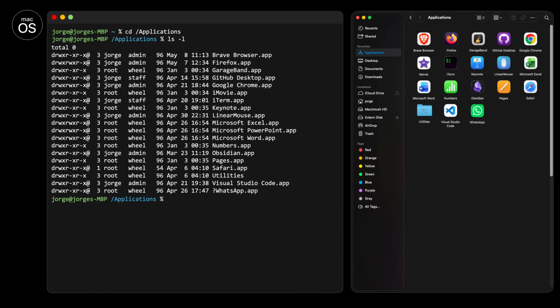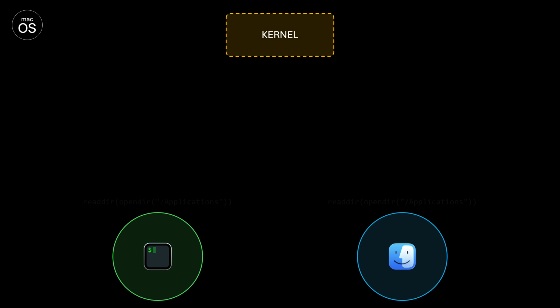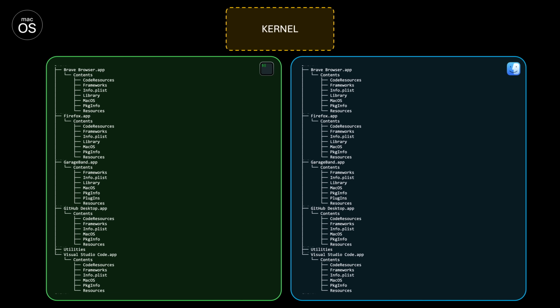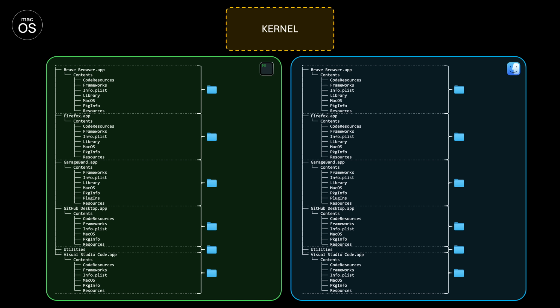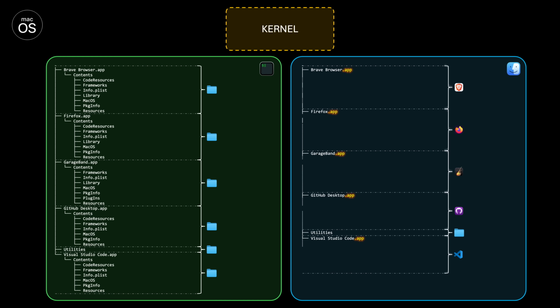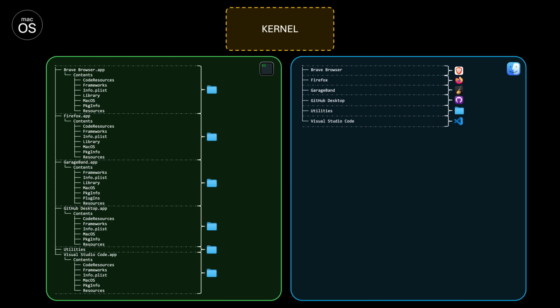Finder, as a user space program, constantly asks the kernel for the contents of whatever directory we are exploring. The file system still contains the same things we see from the shell, but Finder does not have to display those things in the exact same way. The .app extension in macOS tells Finder that a directory should be treated as an application bundle. So instead of showing it as a normal folder, Finder shows it as a standalone application using an icon stored somewhere inside the bundle. If the user clicks the bundle, Finder does not show its contents. Instead, it runs the executable contained somewhere inside the bundle.